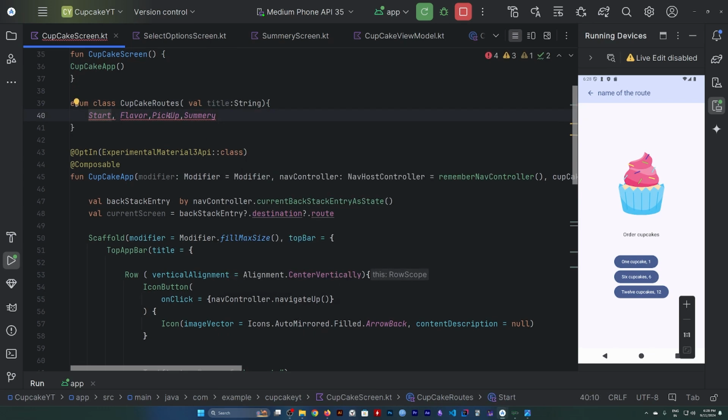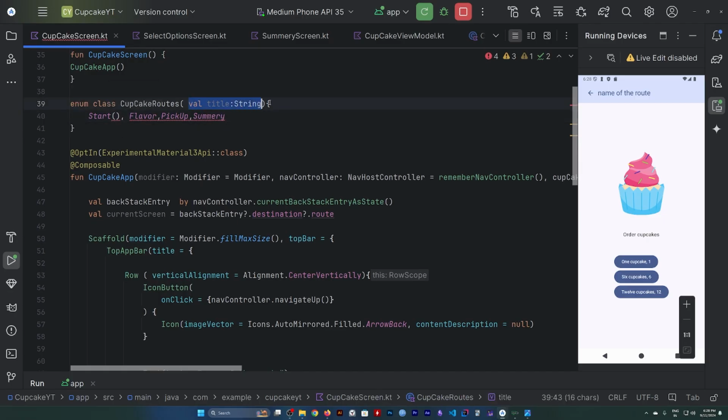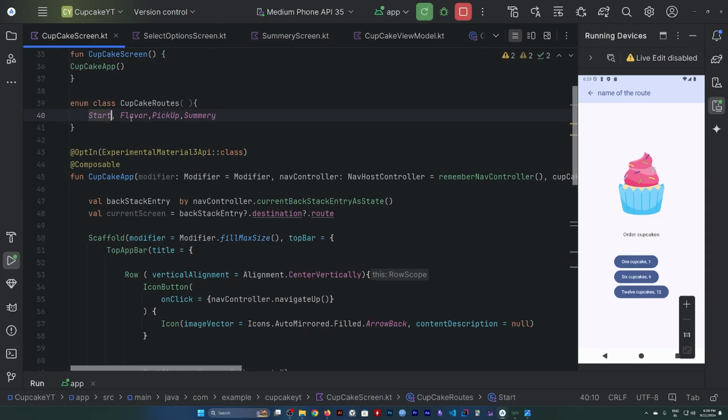So then we need to pass in the title. We did that last time because everything was capital letters and we wanted the root to start with a capital letter and then small letters like this. So we don't need to do that now.